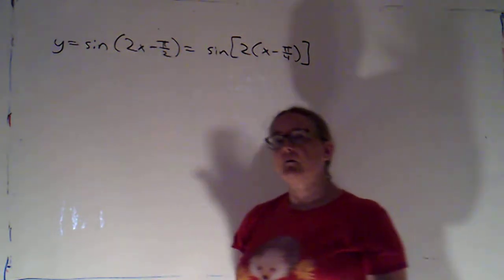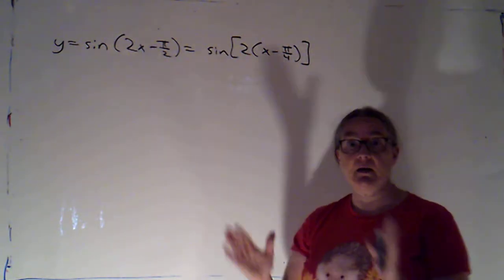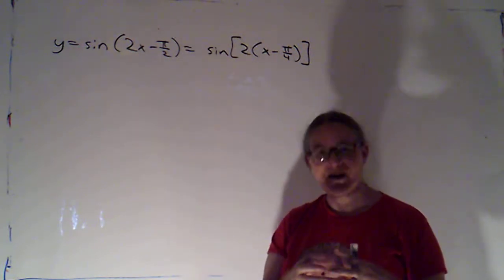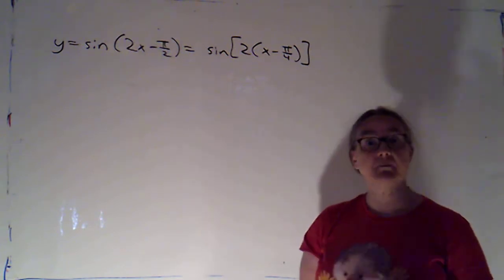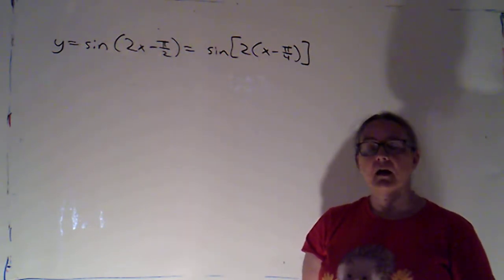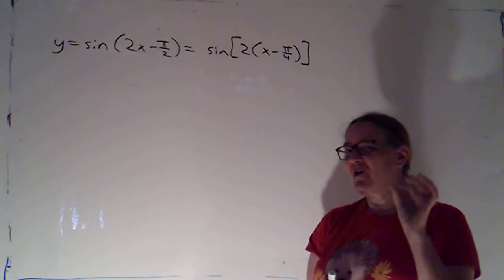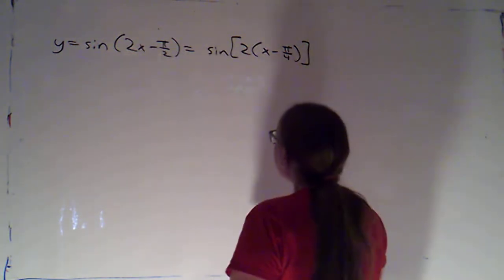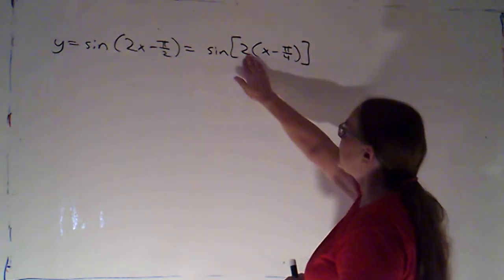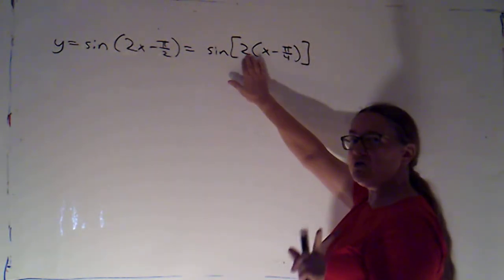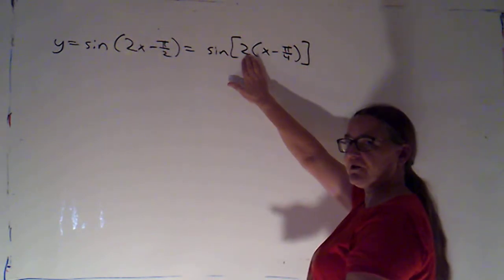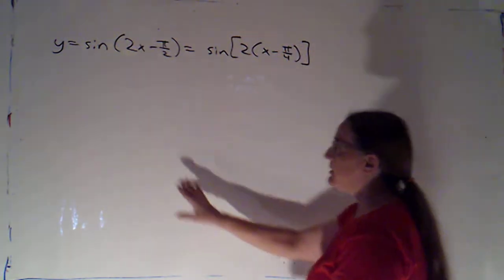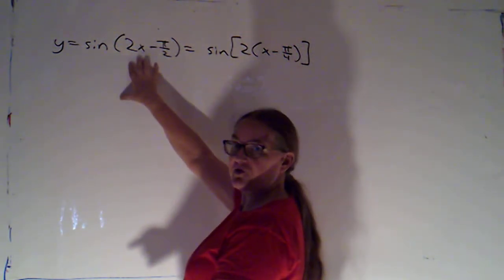Now, that's going to correspond to transformations. I'm going to be shifting things, that's from the subtraction, and I'm going to be shrinking by a factor of 1/2. That's accomplished by the multiplying by 2. Remembering that horizontal transformations are counterintuitive, here, I subtract first and multiply by 2 second, so I do the transformations in the opposite order. So here I would shrink and then shift. Here, I would shift and then shrink.